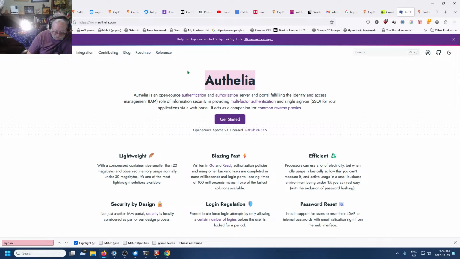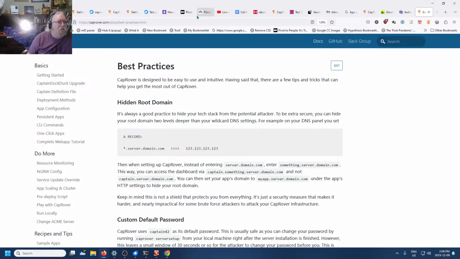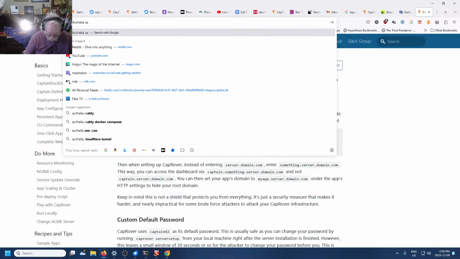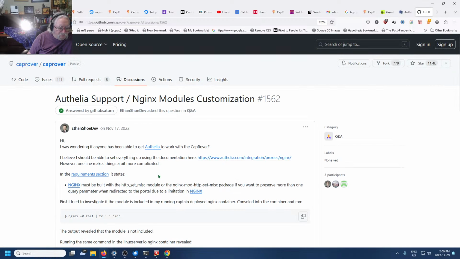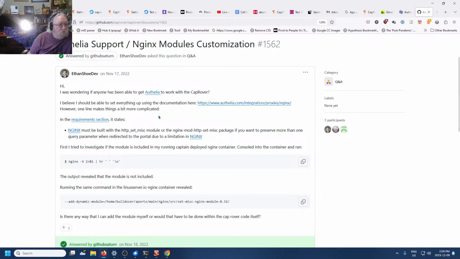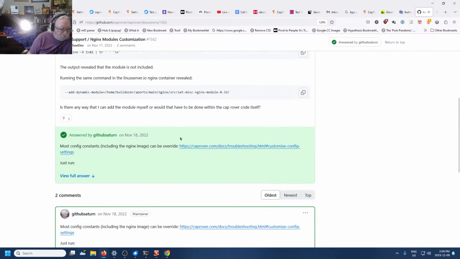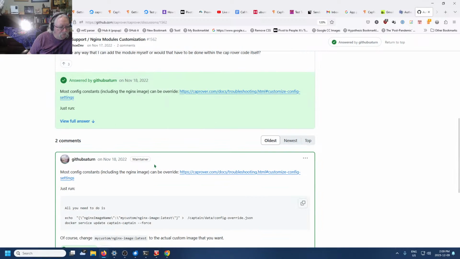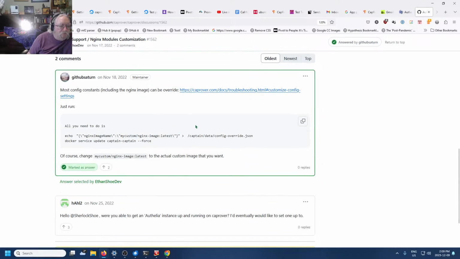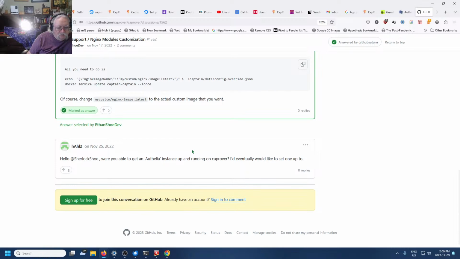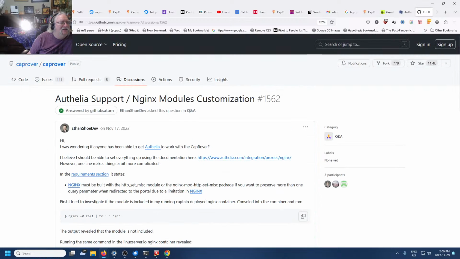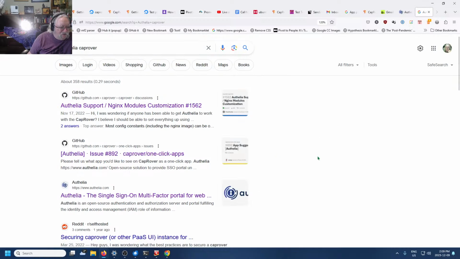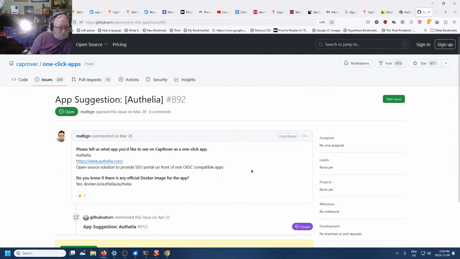I wonder if, let's try a search for Authelia and CapRover. See if that. Well, we have the question right here. And we don't know if it worked. CapRover, one-click apps, Authelia.